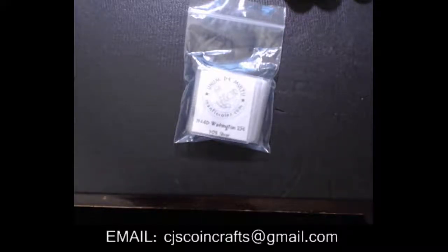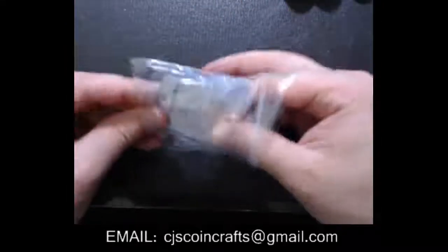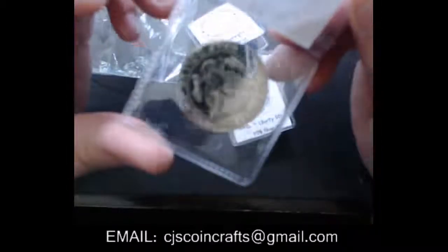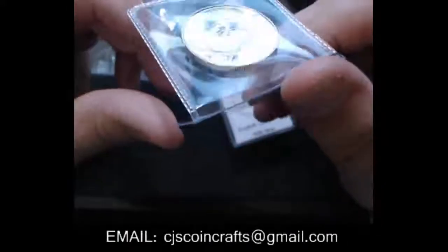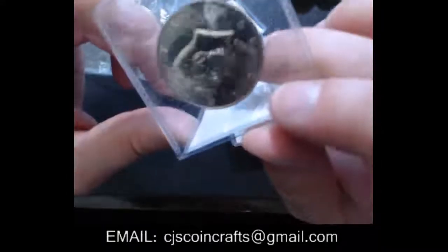So I got some stuff from Mantic Coins. So let's check it out. The first one they talked about was this 1998, and it actually just says nice. So I'm gonna take a look at that one real quick. On the back, it looks real nice. On the front, it looks real nice. Lots of luster, not a lot of damage on the cheek, which is the high point on the coin. That's just a really, really nice looking coin.